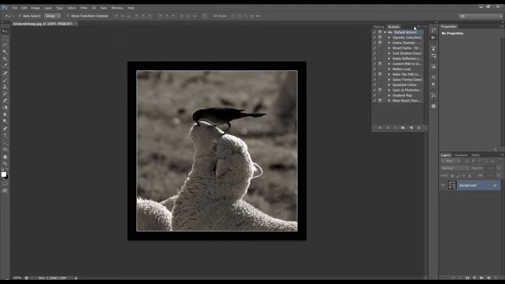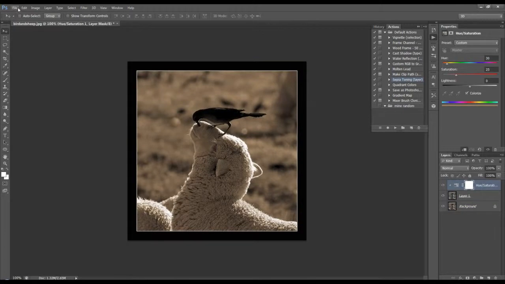Let's bring up the actions palette and let's create a new set. Let's just call it mine random. Click OK. Now an action basically is a record of any actions that you do in Photoshop, from when you click new action, from when you press stop, and you get some default ones here as standard with Photoshop, and basically they'll let you do different things to images quite automatically, really. So you could do sepia toning, press play, and there you've done it's done it for us.